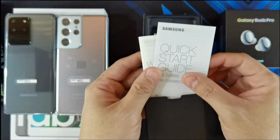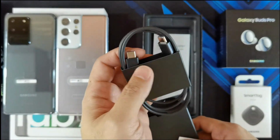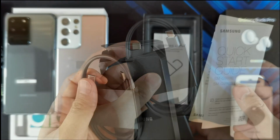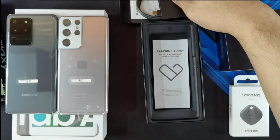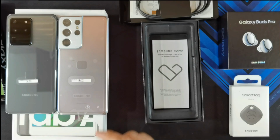Okay, you've got the quick start guide, warranty card. At least they still give it the charging cable. This is a USB-C to USB-C, and I guess that's it. But good news for those that actually pre-ordered. One of the freebies that you get with this phone is the 25-watt fast charger. So you get the charging brick for free. I'm not sure if you can get it for free if you buy the phone after the pre-order, but I'll have to dig around and find out if that's the case.